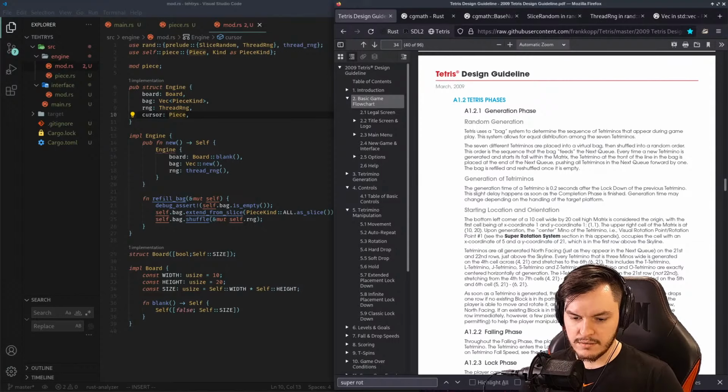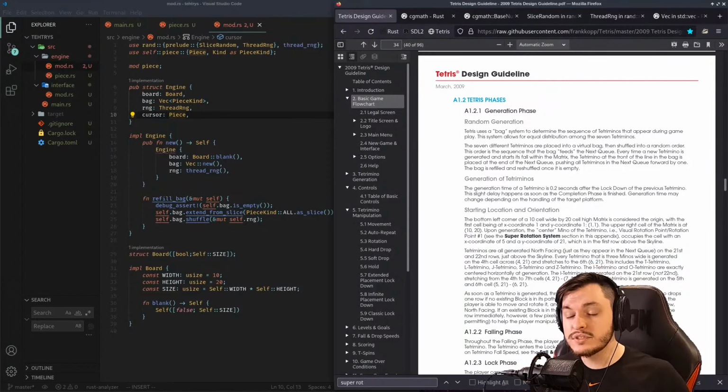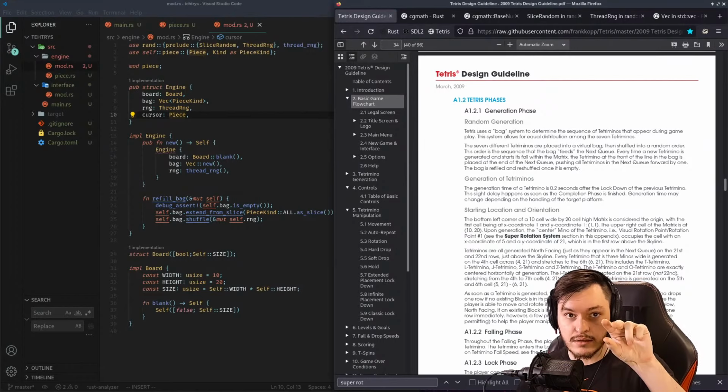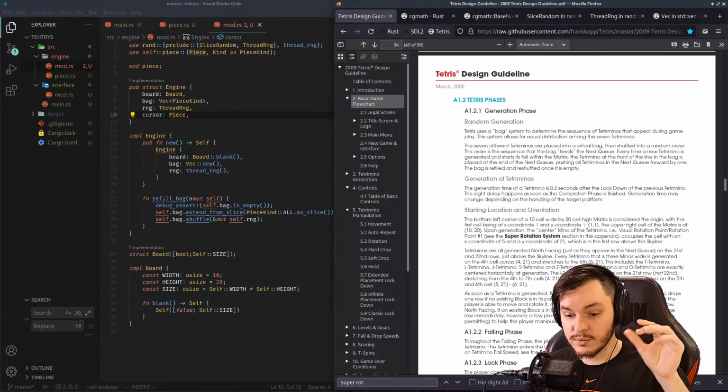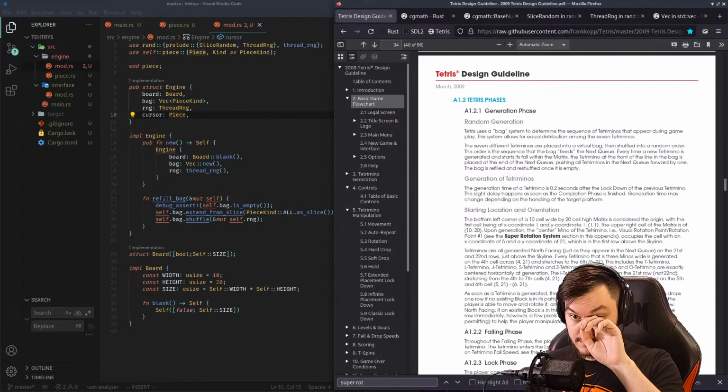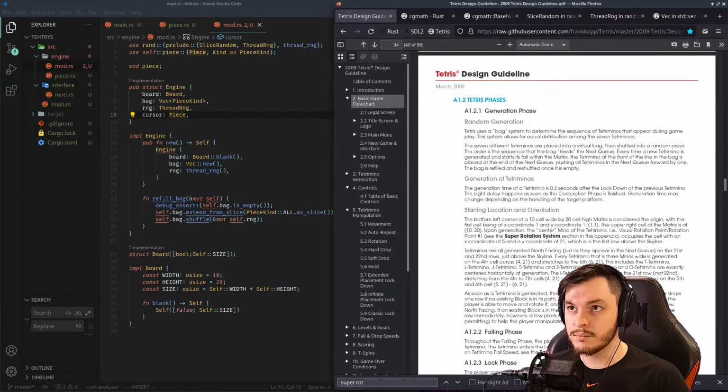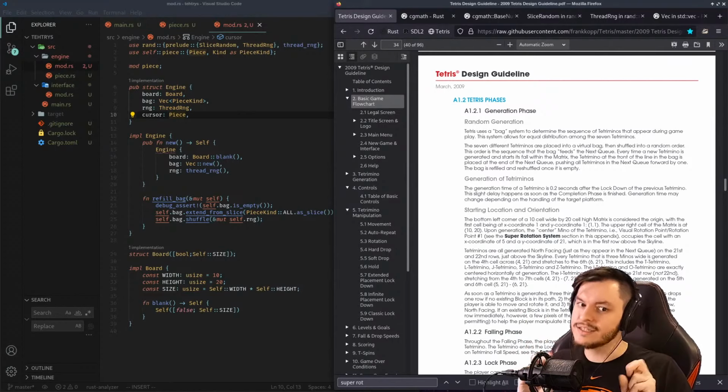Yes, the outline, there are two separate aspects to that. There is currently the piece that the player is controlling, and then there is the outline which shows where the piece will land. And those are going to be separate things, but the only one that's real in terms of the game is the one that the player controls.